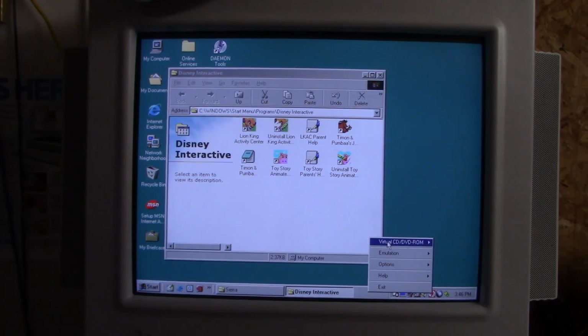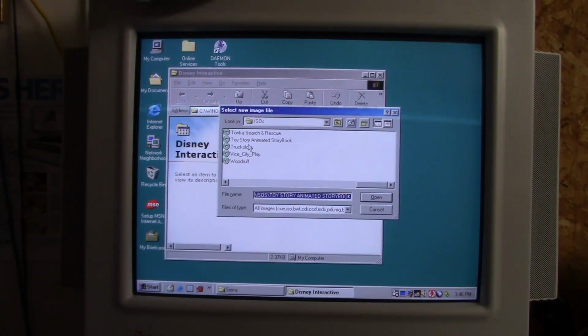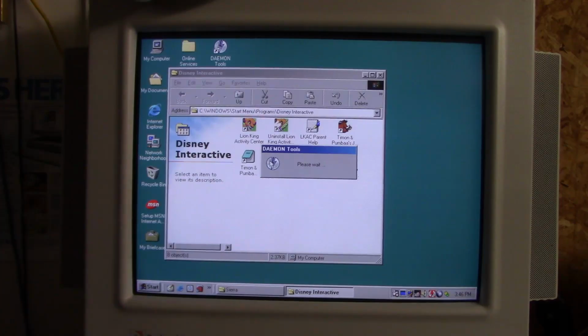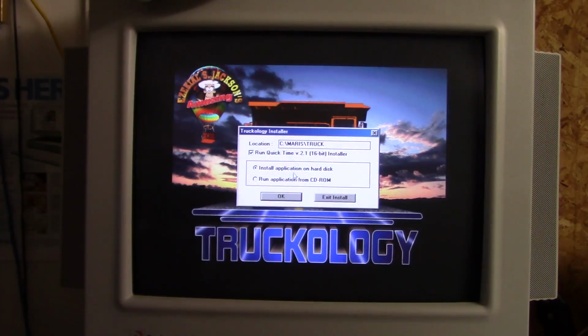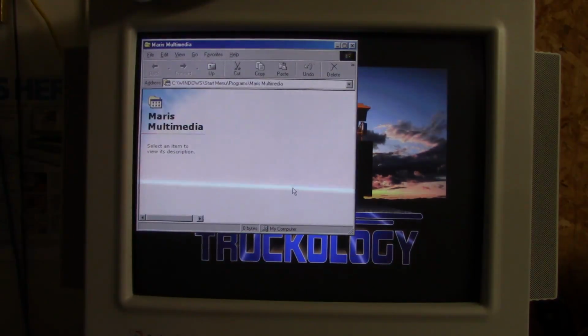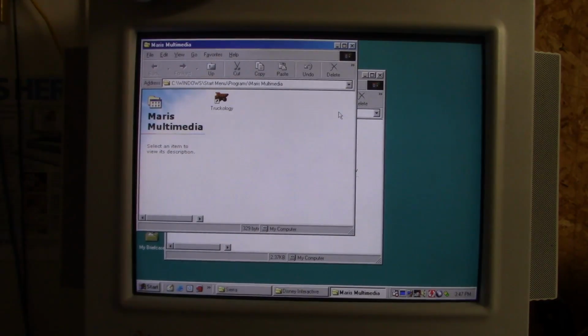And next, is that all the ISOs, I wonder? A couple more. Truckology, I've shown this game before. Another construction equipment based game that I had as a kid. Do not need QuickTime. This is made by Myst Multimedia, which was, I believe, a part of Maxis, if I'm not mistaken.